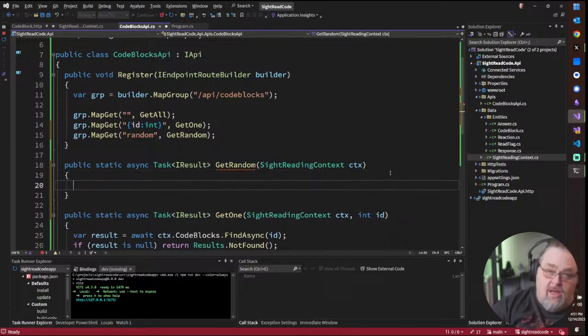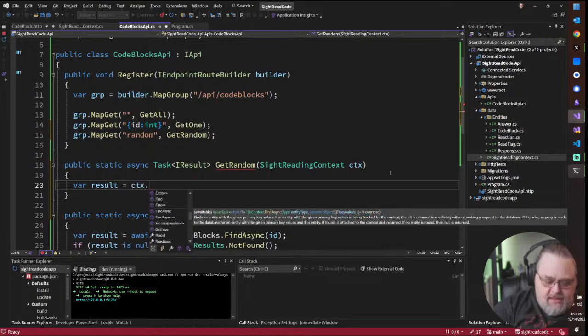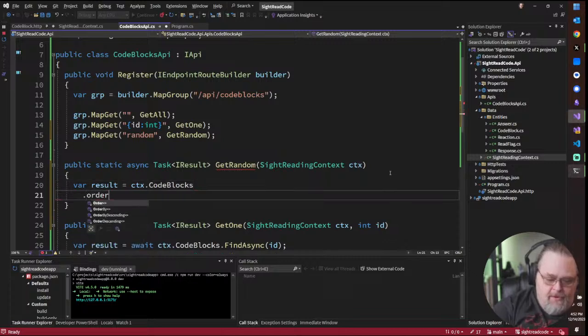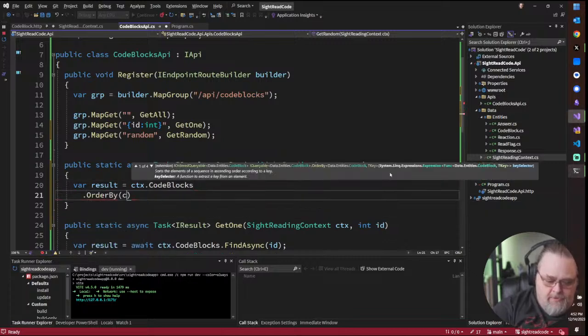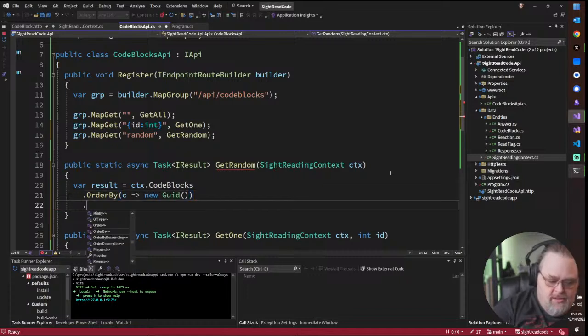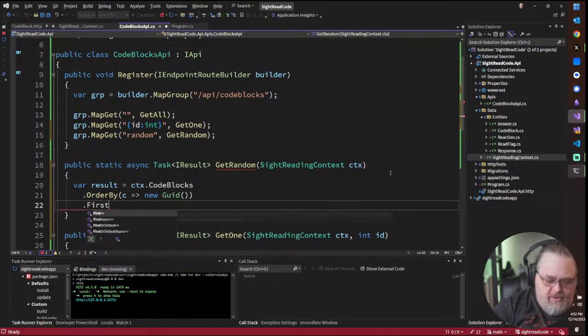So there used to be a way to do this. Let's see if I can figure this out. So if we take the context and let's say code blocks, order by, I think that was the trick, to just give it a random GUID and then first async.